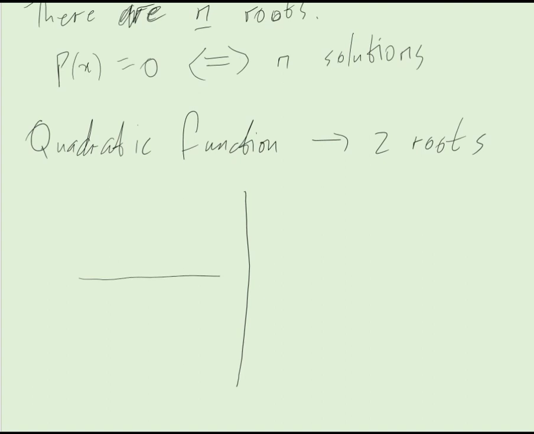So let's imagine something like this. This is very general, I'm just trying to build intuition here. So you've got your y-axis and your x-axis, and here's our origin. Let's say we had 2 roots. I'll call one R1, and the other R2. So this quadratic graph is going to cut the x-axis at 2 places, at R1 and R2.